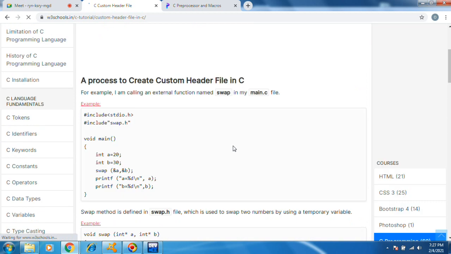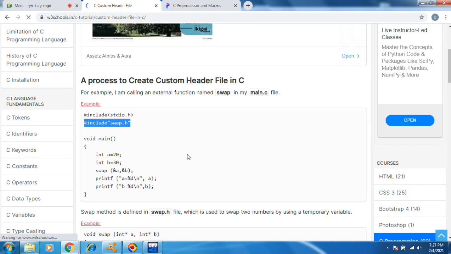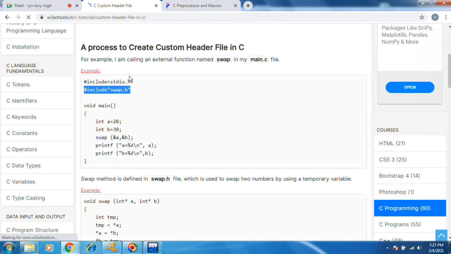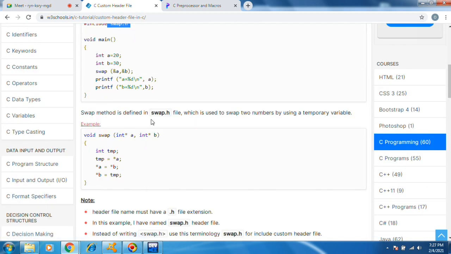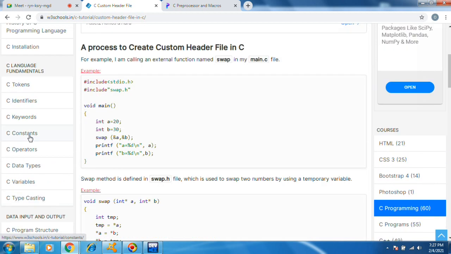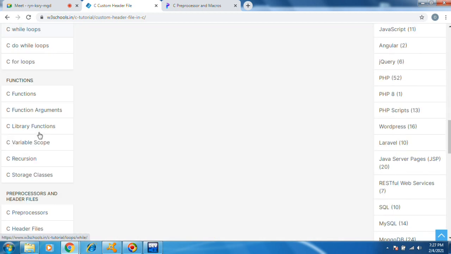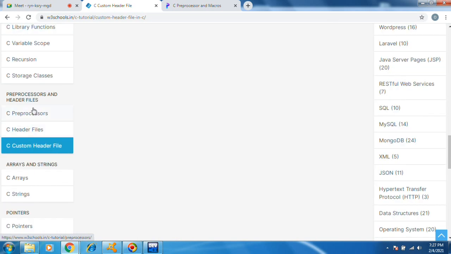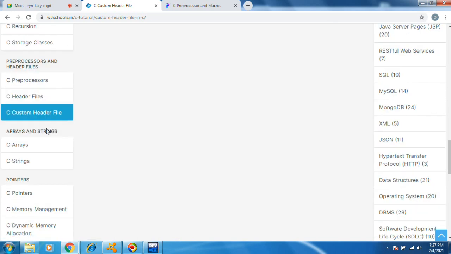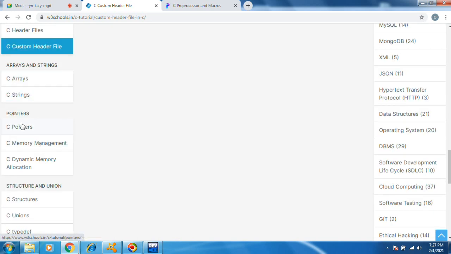Custom means ours; we use this swap.h, this program we have already done. This is called a custom header file. This is swap.h. This is all about preprocessors. Next session will continue with pointers.